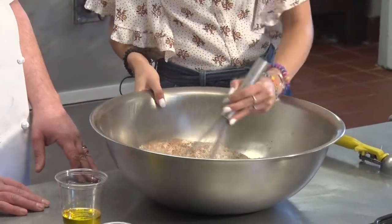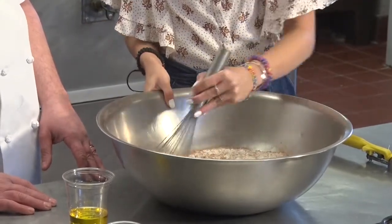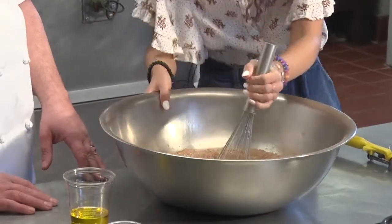You're so dainty the way you're mixing that. Are you a lefty or righty? I'm a righty. Are you a righty? I'm a lefty. Oh, is that what it is? It has to be. You're holding it like a pen, though. I've never seen anybody do that. That's pretty cool. How do you hold it?